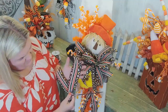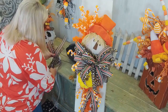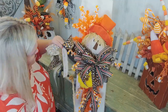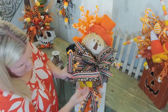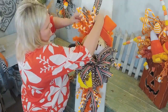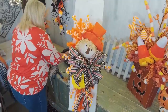You can also, if one ribbon is a little stronger than the other, tack a little glue on there and make it a little more sturdy. So I'll do that right now. I'm just going to run a light bit of glue on here with my simple technique, just right down the middle. And that makes it a little bit stronger to sit up. This is going to come out right behind these curls. So we're going to go behind them and have that little bit of ribbon just popping out of the top. Super cute. Let's put it in there. I've got to glue it in using the same technique.